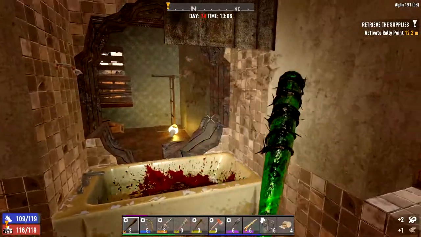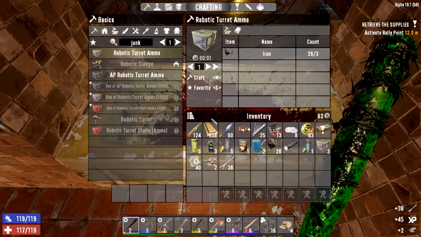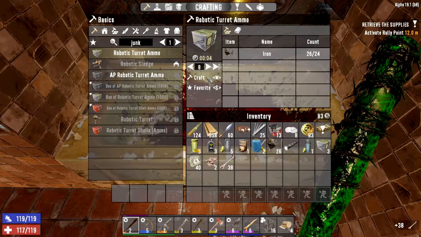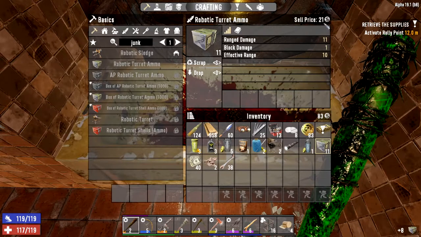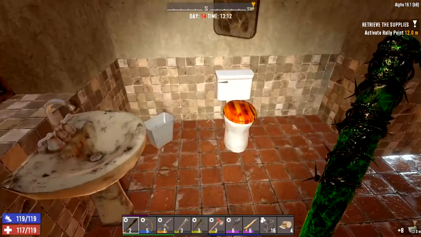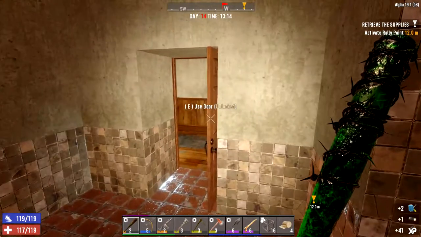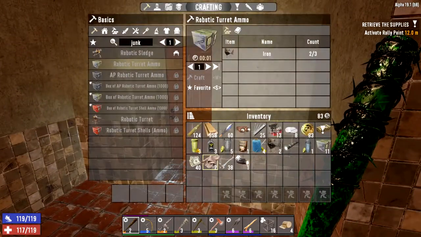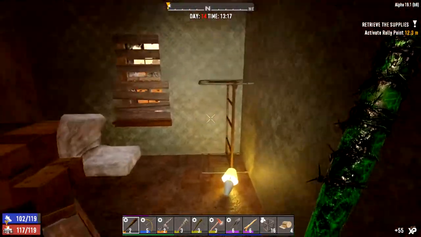Right, what have we got going on in here? Some bones, right. Sell price. As you can see, that's already 21 jukes just for that. So, ooh, we got a light. Oh, hello. Schematic there for going on our guns. Very nice.